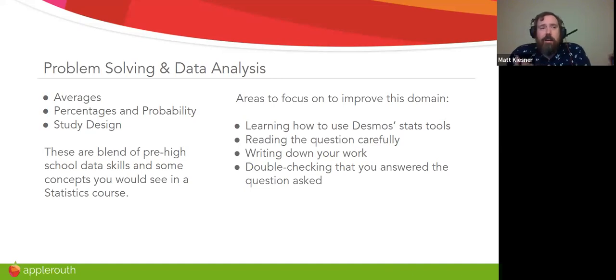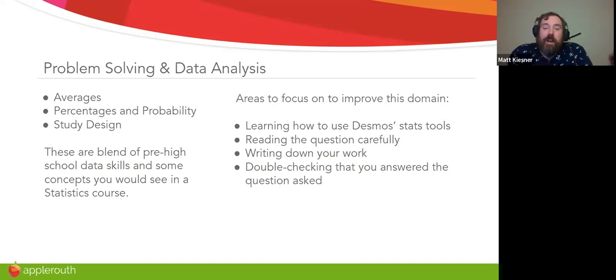Desmos actually is really good for statistics. You may not know that if you need to figure out the mean of a number set, you can literally type in the word mean in the input of Desmos and put a parenthesis and then just put in your number set with commas in between, and it just calculates the mean for you. It does the same thing with median. It can do it with range and mode too, though I don't know why you'd have to put it in for mode. It's the most common number.